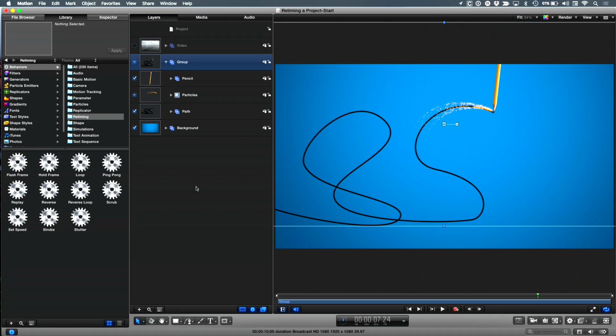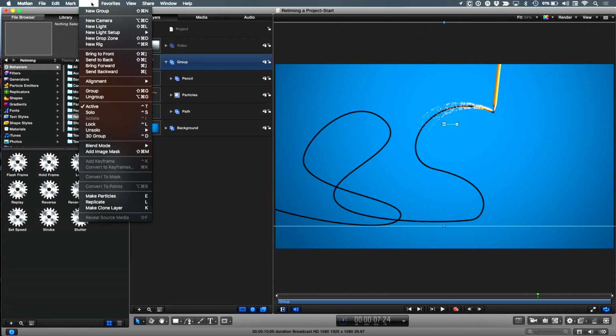Okay, clones are a really powerful part of Motion, and sometimes you think, well, duplicate, clones, same difference. But clones are really powerful. So I'm going to go to the object menu and choose Make Clone Layer. Now, before I do this, a caveat: if you've got a 3D project, what I'm about to show you is not going to work. If you've got an animated camera, it's just going to mess things up. So great for 2D, not so great for 3D.